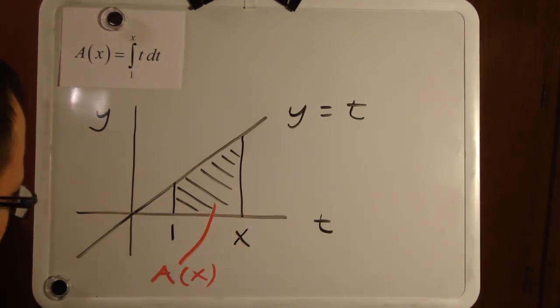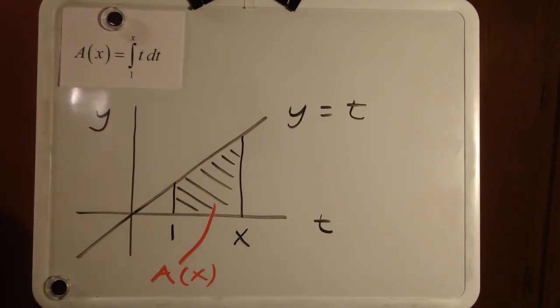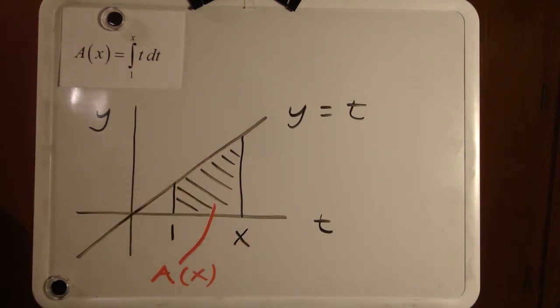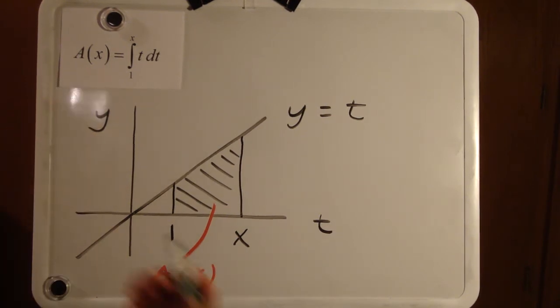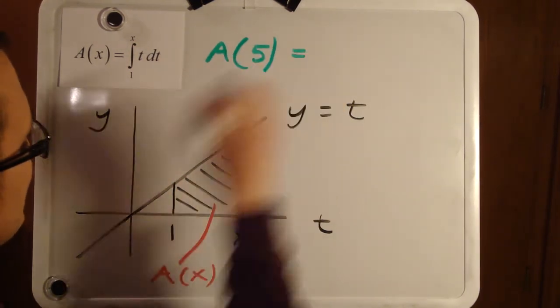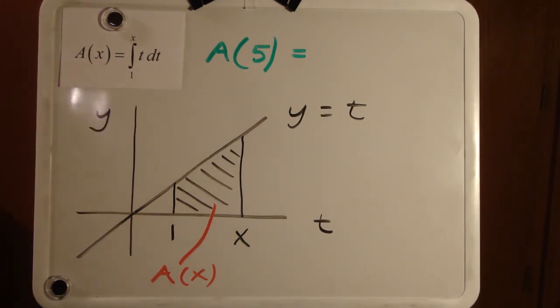And so if you think of it this way, you can see that you're integrating from 1 to an arbitrary spot, A of x. But this is an actual function where you can insert different values in place of x, and then you can calculate this, because as x moves to the right or to the left, the area is going to change. So let's do just a quick calculation. Because this is a function, we could do something like calculate A evaluated at 5. Right? We could just figure that out. So all that would mean is replace the x with 5.